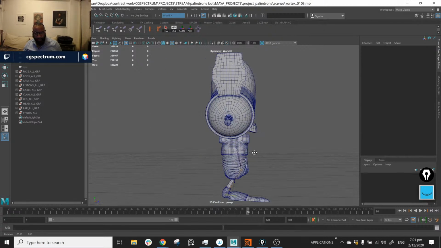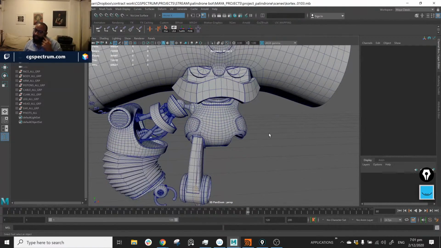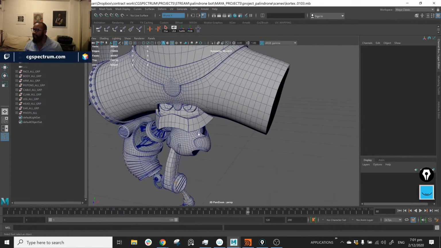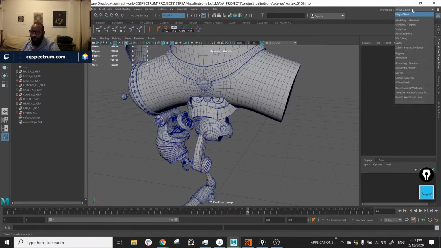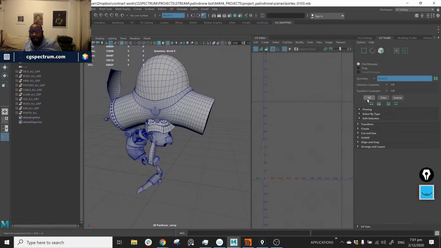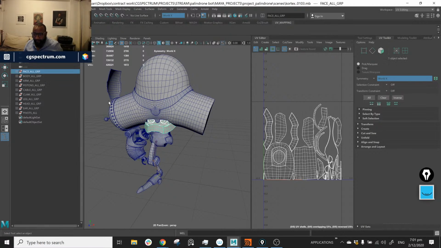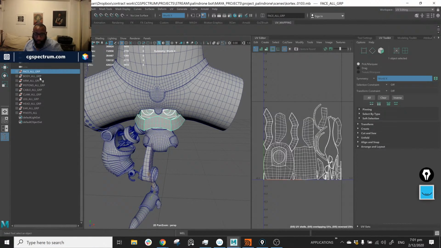So I went through and redid some of the work that I had lost the previous week, and I just went through and organized a bunch of stuff. Now I'm going to switch over to UV editing, and what I have is each one of these little pieces broken up, pretty roughly.